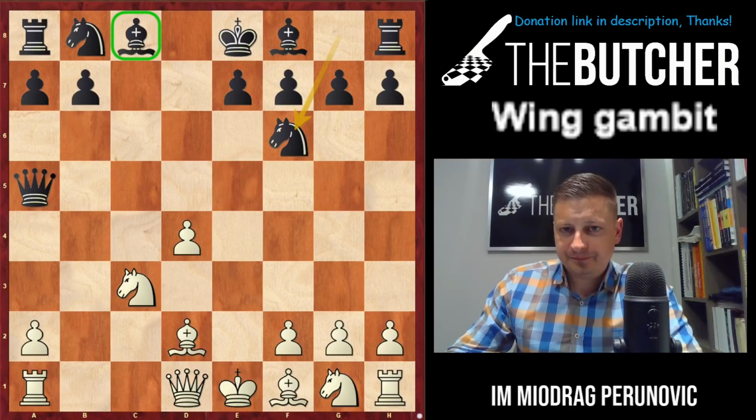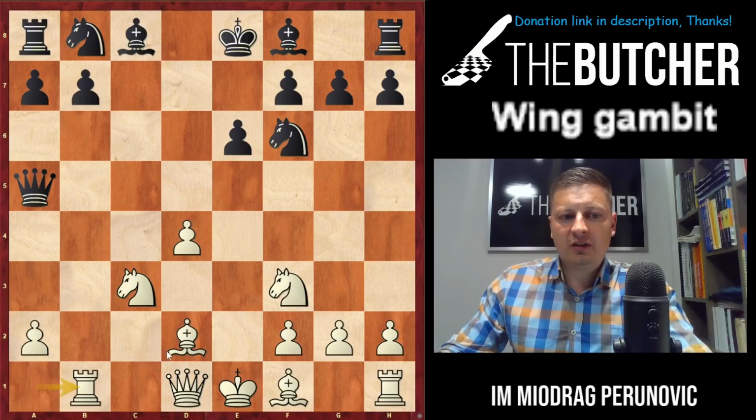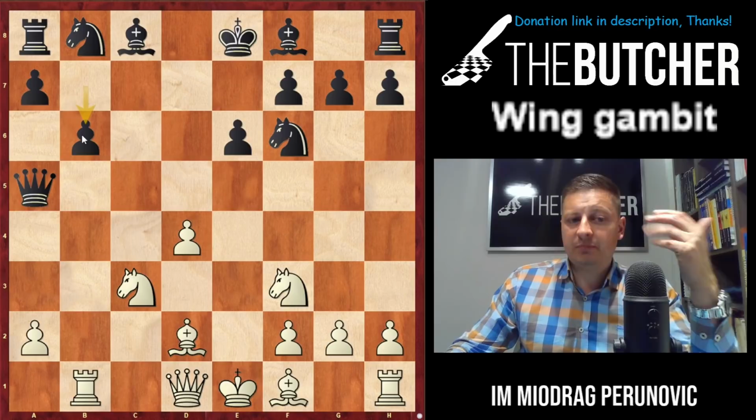So after knight f6, you go knight f3, e6, rook to b1. That's what I like about this line. Sometimes this rook goes and fights against the pawn on b7. Sometimes if you say, but I don't want to have problems with this pawn, I want to play b6. No, you won't be able to play. I'm just giving you an example.